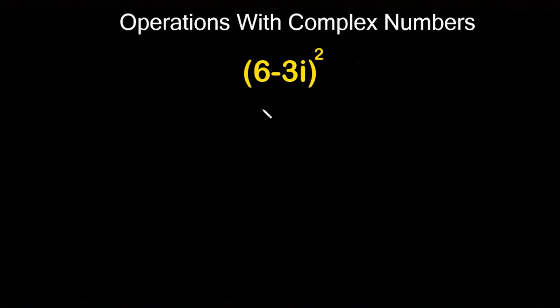So here's my next example, and be careful here because a common mistake that I see a lot, most will want to take this exponent here and they want to apply it to both the 6 and the -3i. And so if they do that, they'll get 6 squared plus a -3i and then squared. Okay, that's actually going to be incorrect. You do not want to do it like that.